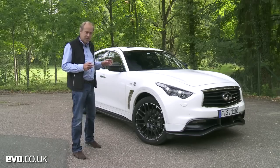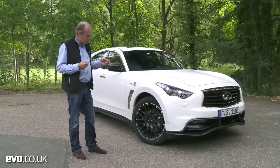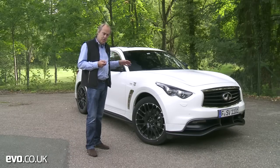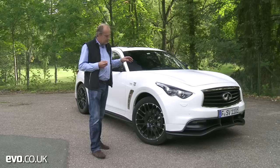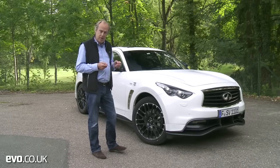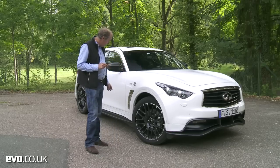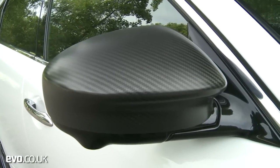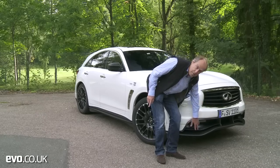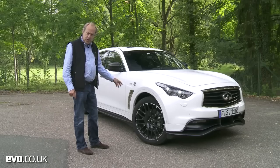There are some details that have really changed it — there's added power, which we'll look at in a moment — but visually you can see it's very different because of all the extra carbon parts on the front. Sebastian's idea was to increase the top speed; he drives one of these in Germany and wanted to get up to 300 km/h. The carbon is done by Brabus, and going around the car we have carbon mirrors, a carbon sill, a carbon grille, and this very elaborate front valance. There are different wheels as well, though strangely they're the same size as standard with standard tyres and standard brakes.